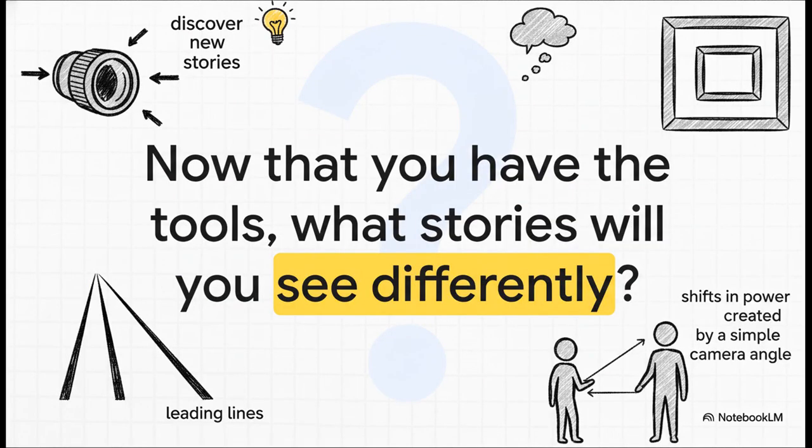So the next time you watch a movie, you'll have the toolkit. You'll start seeing the leading lines, the frames within frames, and those subtle shifts in power that are created by a simple camera angle. You've been let in on the secret. So the only question left is, what new stories are you going to discover?